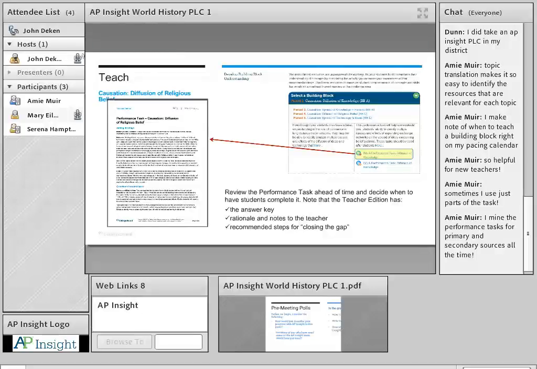I have found that especially as the multiple choice exam has moved more and more toward stimulus-based questions, I've been trying really hard to build in more work with primary and secondary sources. So as Amy notes, getting in and mining the performance tasks for good sources.